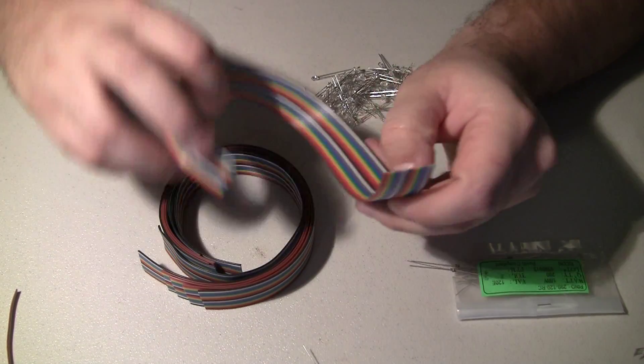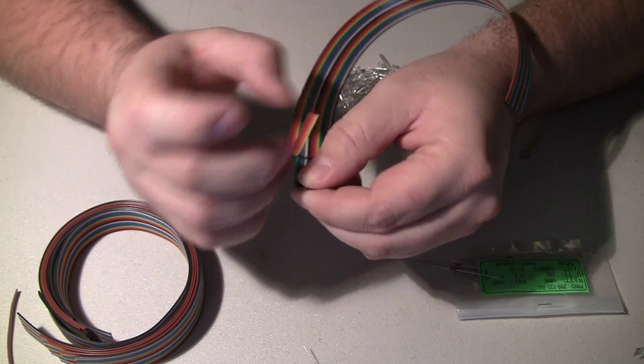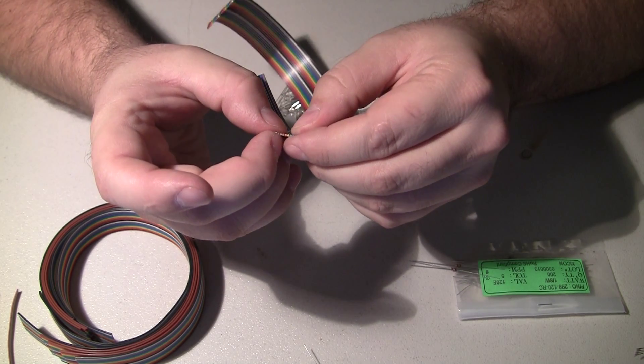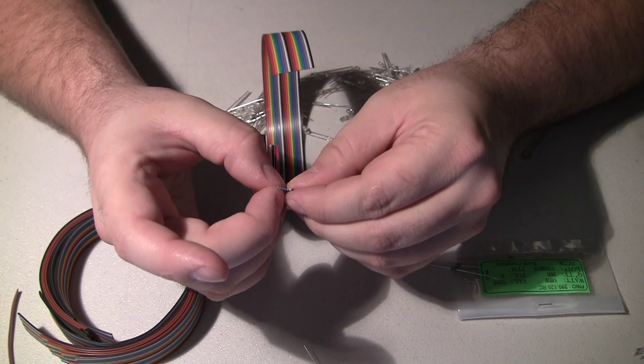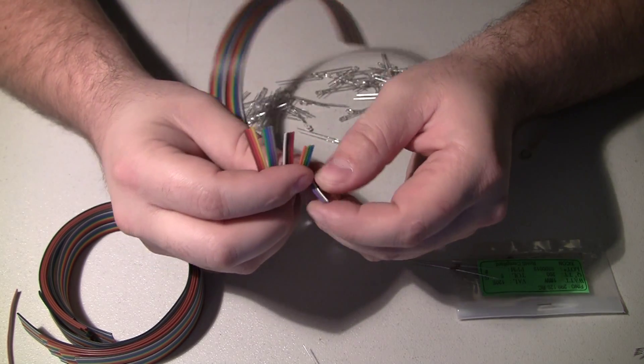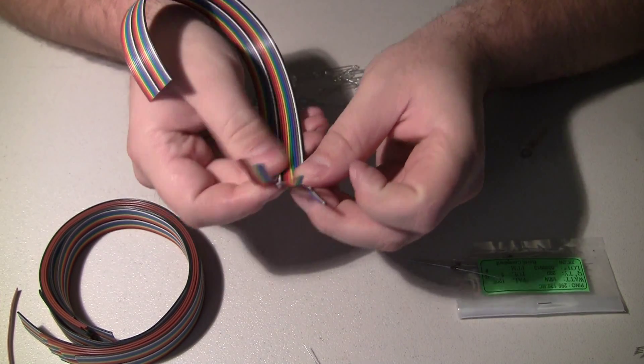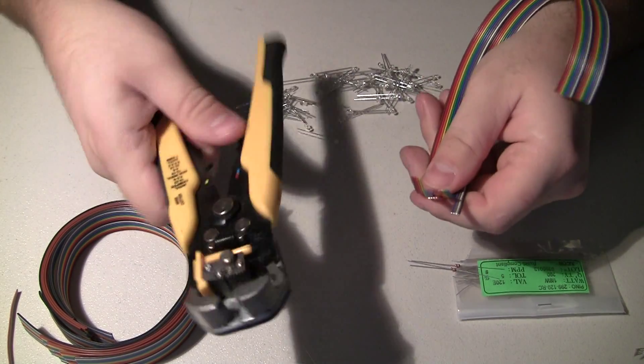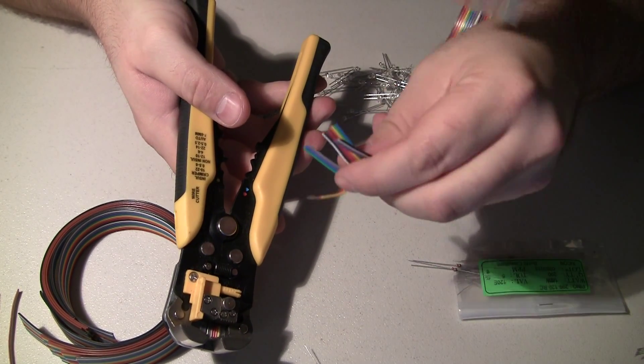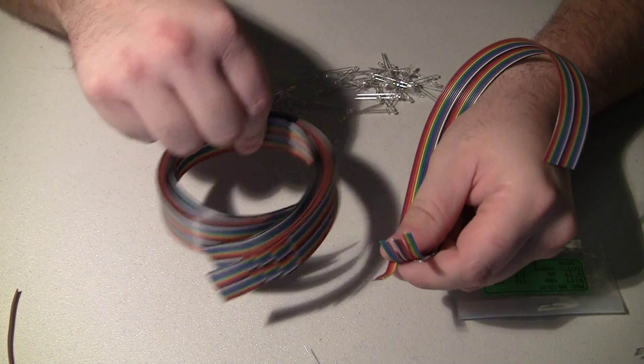I'll just have them ready for the solder pot. And I'll take the ribbon cable and split it in a bunch of places. I'll just say four at a time. The way it makes it easier for my wire strippers to strip them off quickly. And I'll do all of those just like that.